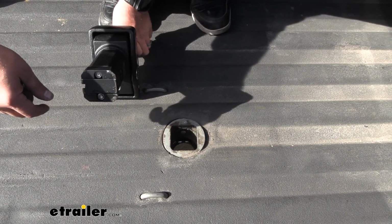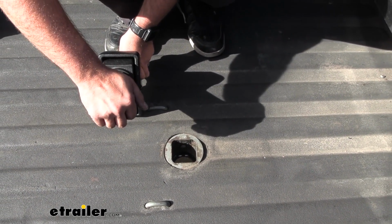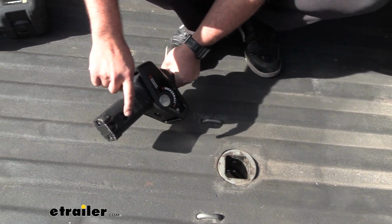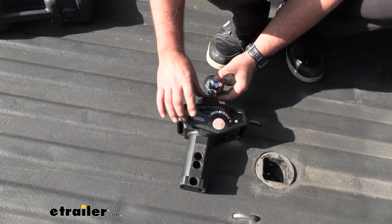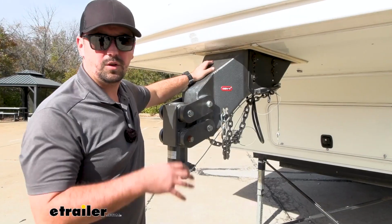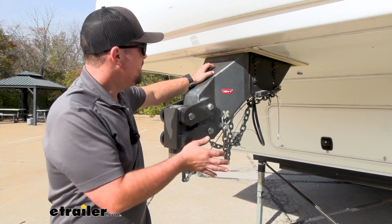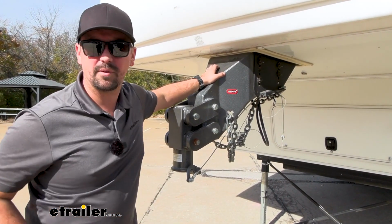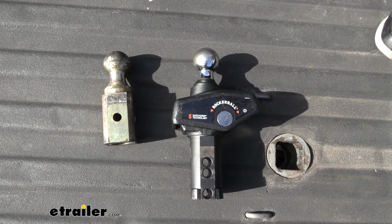Now, this is going to work with your round or square openings, so depending on your gooseneck, no worries, you're going to be able to put these plates in here if you have that square opening, and that's going to keep this nice and tight and just simply going to lock it in place. Now, you're going to see that you have 3 different height options, but something to think about is this actually adds a little bit of height compared to your normal gooseneck ball. So if you were towing with a normal ball before, something you might want to consider is because of that height, you may need to adjust your goose box or adapter to make sure that your camper or trailer is still level.